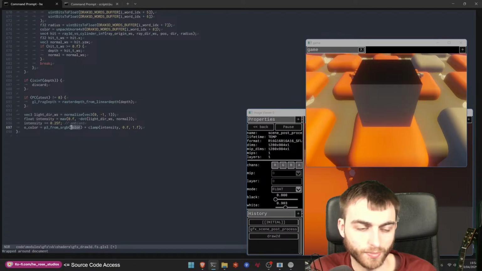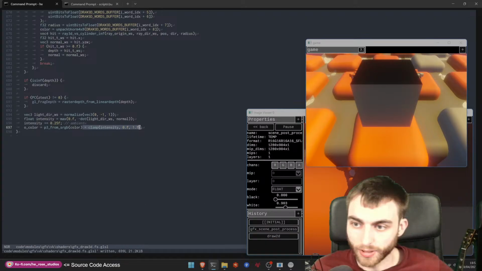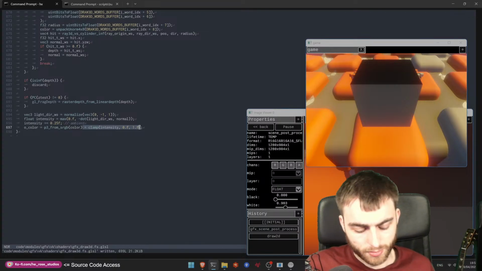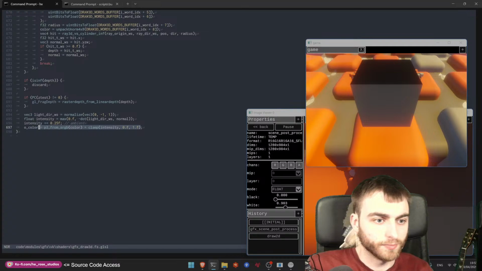P3 from sRGB. Okay, so there's a simple bit of shading. Maybe it's something else to do with state.